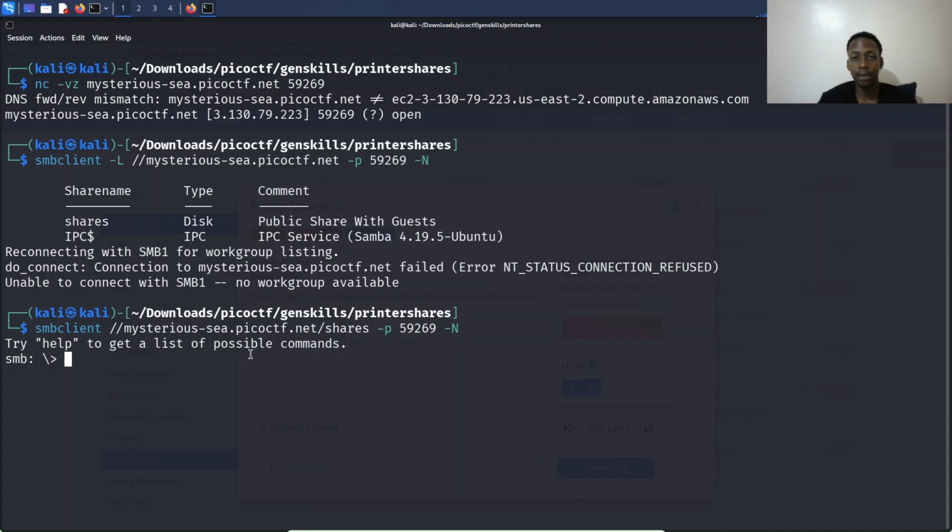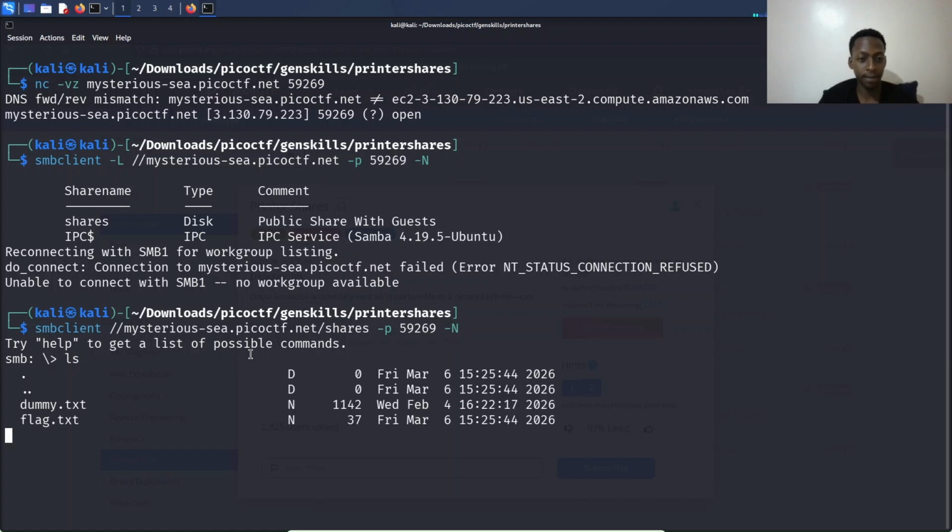You can type commands like ls to list the files, get to get files. So let's see what files we have in this folder. As you can see, we have two text files. You have the dummy text and the flag.txt.